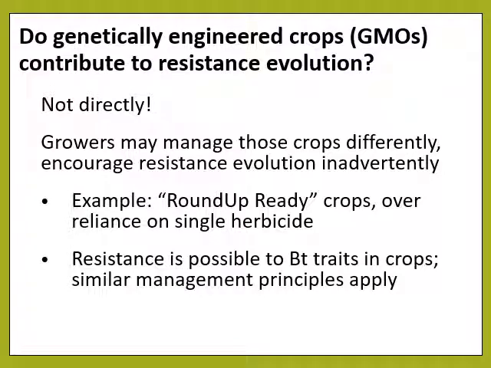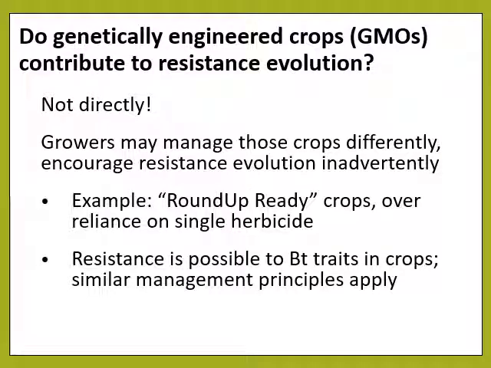GMO crops also fit into this conversation. The main types of GMO or transgenic crops out there are either for herbicide resistance, particularly Roundup or glyphosate resistance, or BT traits. These are the Bacillus thuringiensis crystal proteins that are toxic to certain types of insects, such as beetles and moths. For both of these, the crops for herbicide resistance give you new uses for herbicides, but it's still the management practices and how you use the herbicide that are selecting for resistance. And for the BT, again, it's a pesticide itself, so you need to think about how you're using it.